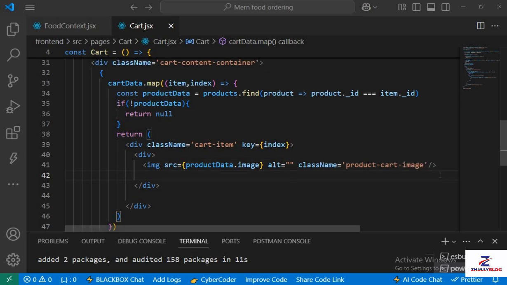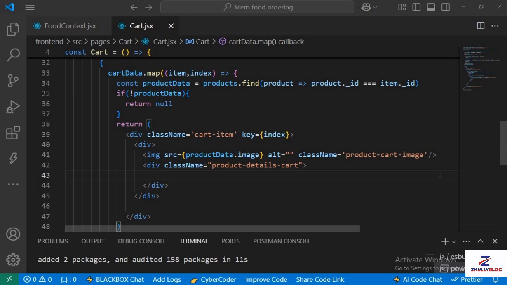After the cart item image, we would need another div tag for our product name and price. So here we'll have a div tag with a class name of product details cards, and we'll have a p tag with a class name of cards product name.